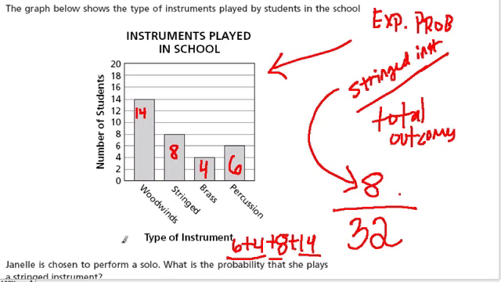at the school. Of course, I don't like this problem too much because they don't even really say that we're randomly choosing the person to perform a solo. So this is not really about chance. But we have to assume for this case in this problem that is what's happening. Alright, hope that helped.